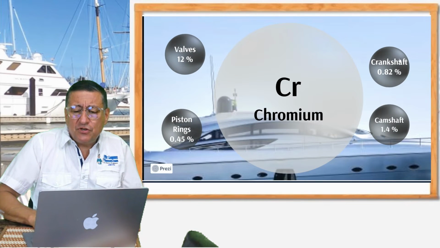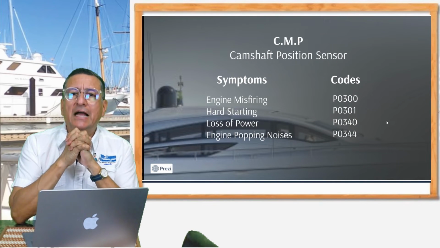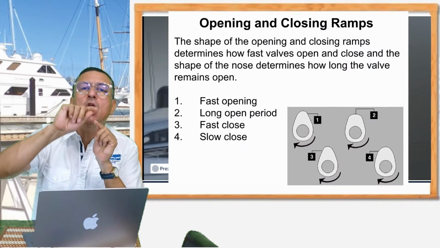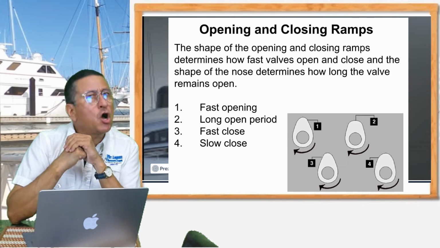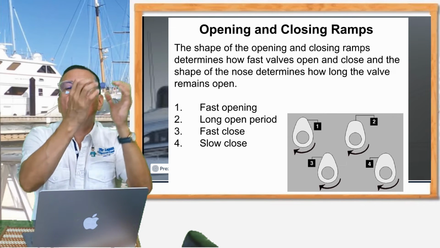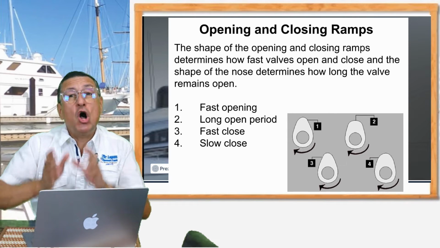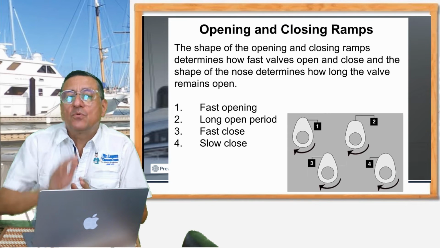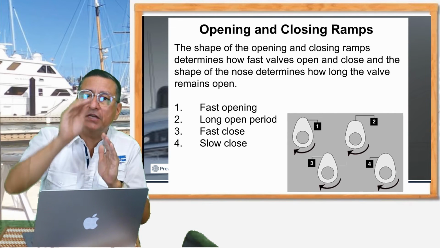What happens if the situation is on the camshaft? On the camshaft, okay, it is a little different, because if I have wear on the camshaft, what happens with the lobes on the camshaft? They are rounded, and probably the valves do not open and close completely. And probably you don't have the amount of air entering the combustion chamber. And probably not all the exhaust gases are out, because the camshaft lobes are rounded, not pointed.